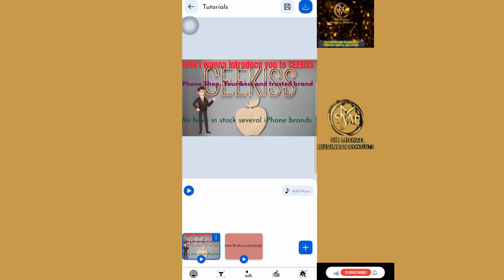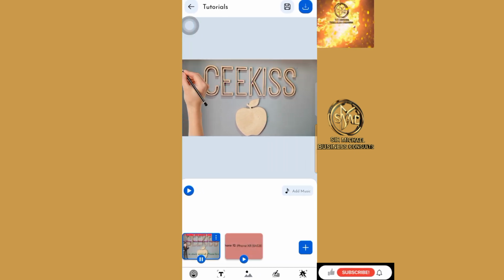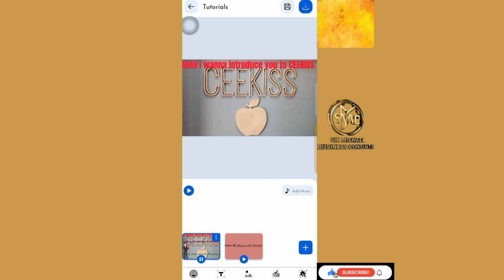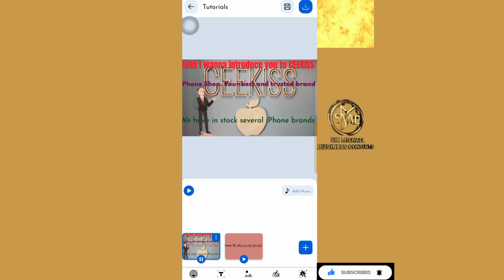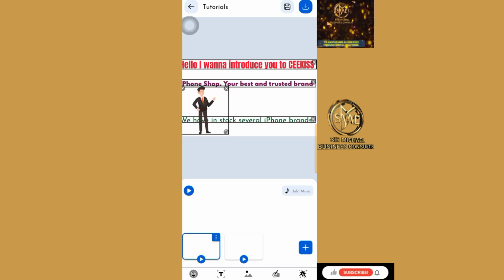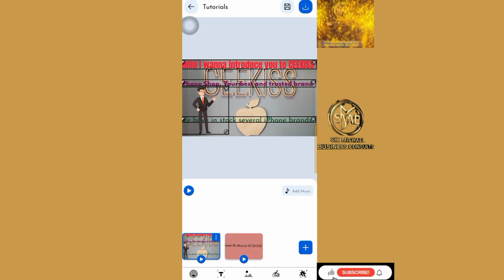So now let's play. You can play from down here. It will play just a selected page, or you can click on the one here to play all. Now there's one thing we have to add to spice it up. You see this one is not very clear, so check your color combination most of the time when you are doing it. So we can click on the music here.